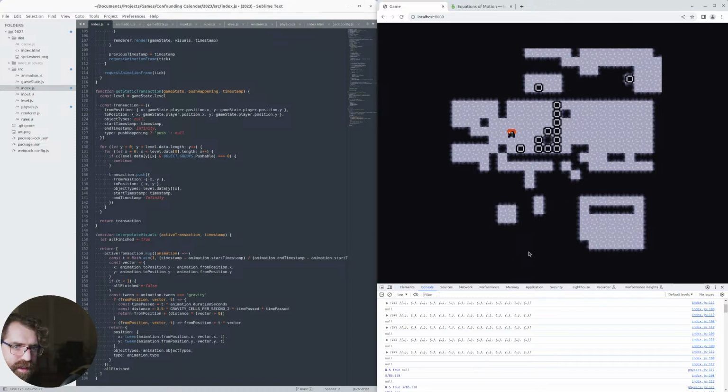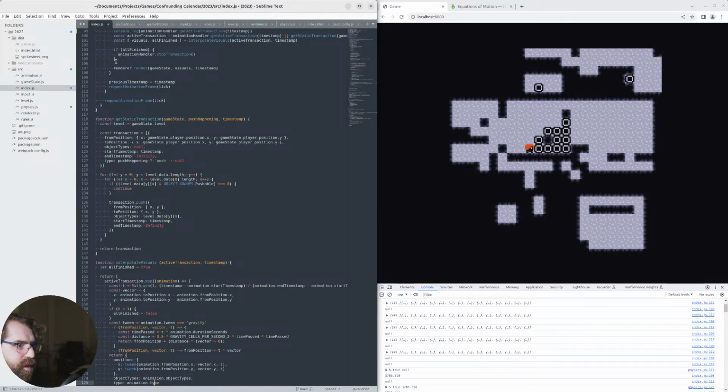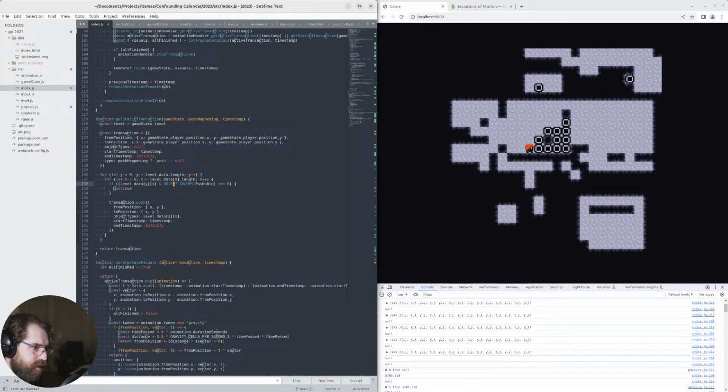Wait, then I didn't get it. No, I did get it. Okay, what do I actually want to do? Let's make this debugging easier. I've got a load of console logs now that are confusing.